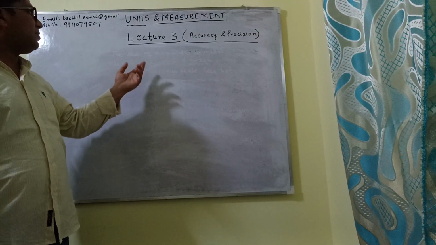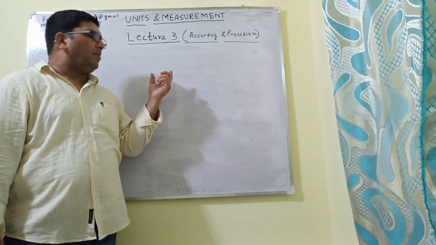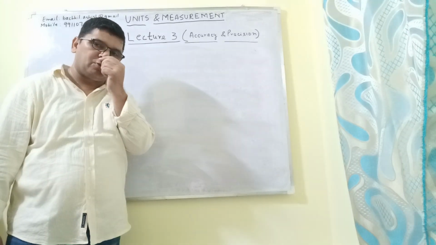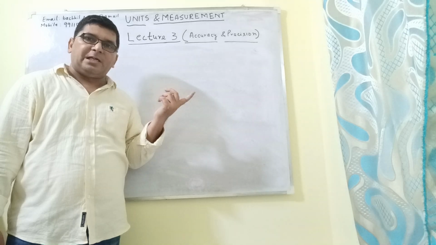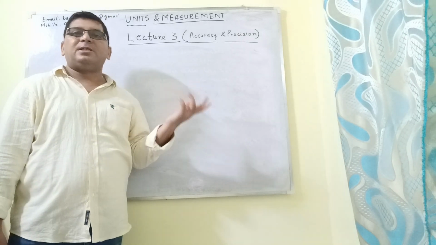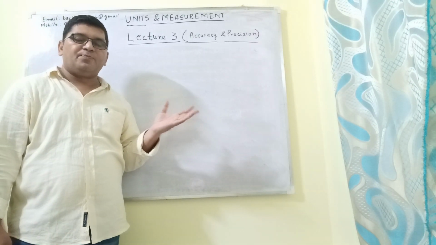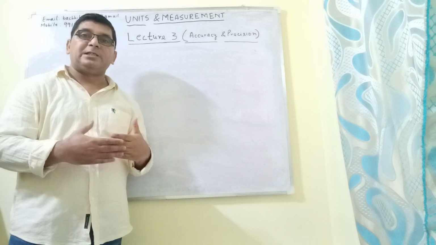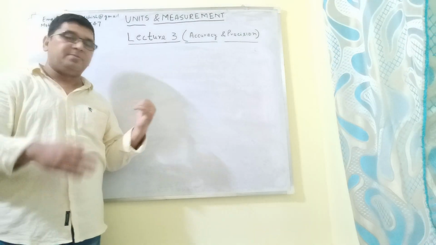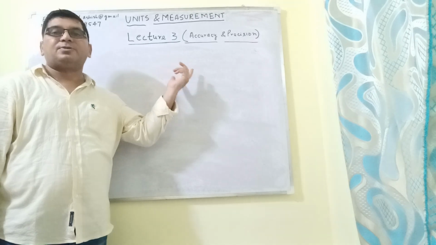Now, in continuation of that lecture, today we will be discussing in brief the Vernier Caliper and the screw gauge instruments. What a Vernier Caliper is and how it functions, what its main components are, and how we calculate the length or the diameter, or the linear dimensions of any object with the help of a vernier caliper and screw gauge.